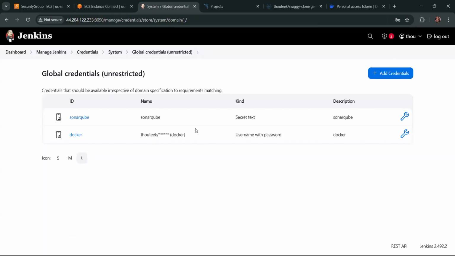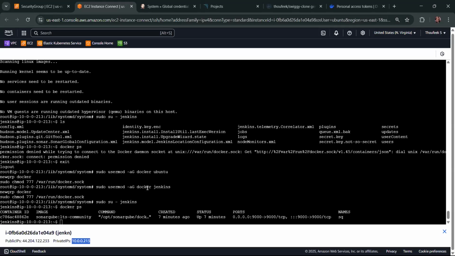So we defined, I mean, provided the credential inside Jenkins for Docker Hub. Now here we made some changes, right? For the Jenkins user to access Docker and everything. The command we provided, see the above command, this is the one. So we need to restart the service as well, okay? Restart.